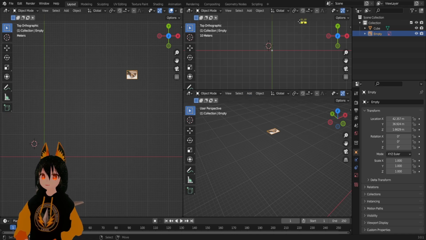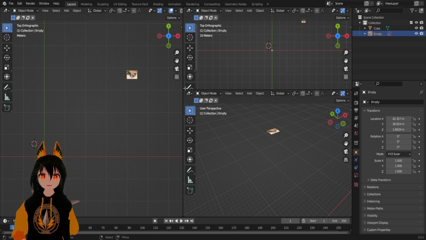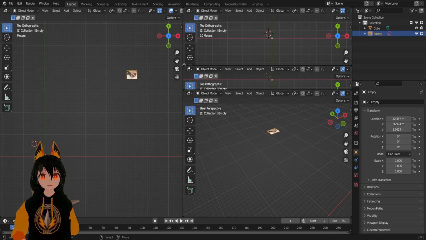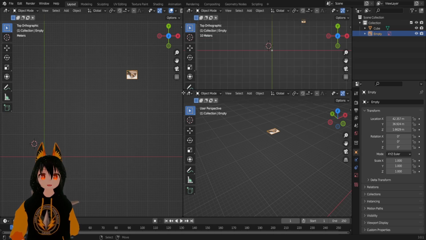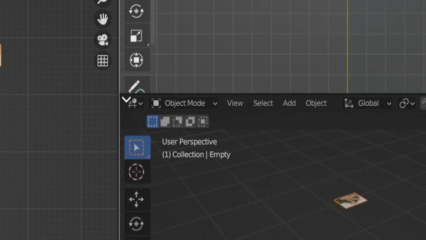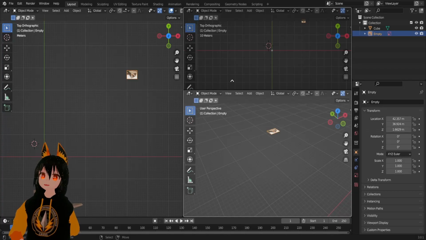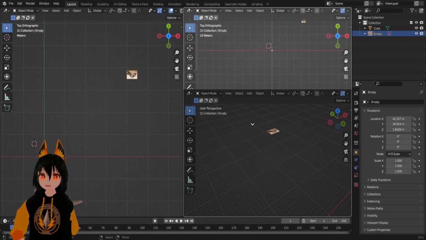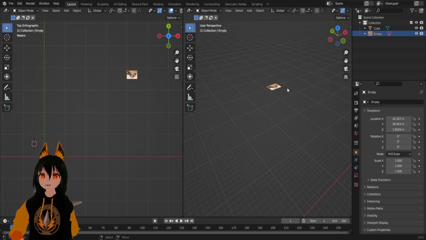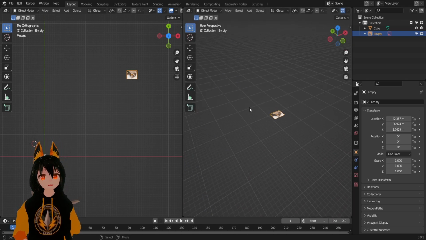Now, how do we get rid of these? Like say, oh man, I didn't mean to add this extra screen here. You want to come back to where it has the crosshair and just pull up, okay? You want to kind of go past it a little bit and pull up. So if I show you, right here where it's got the crosshair, and I want to make this collapse into here, I want to go just past it and then pull up. And then now it's going to prompt me which way do I want to collapse, okay? So we want to collapse it up like that. That's how you simply get rid of the images.